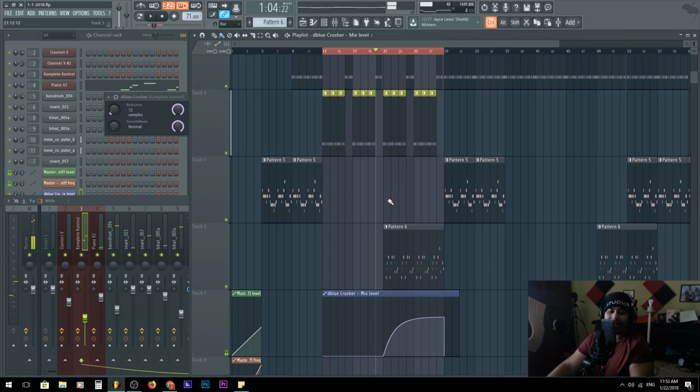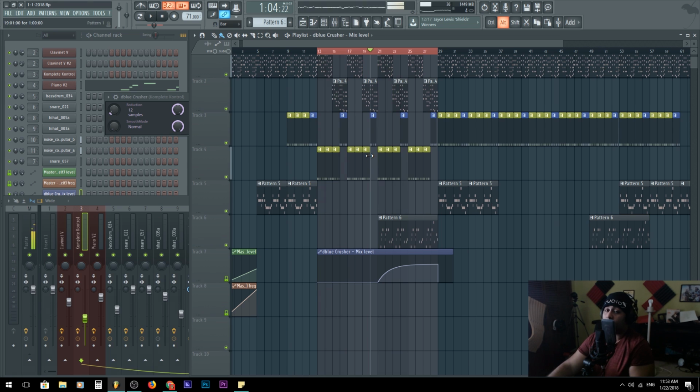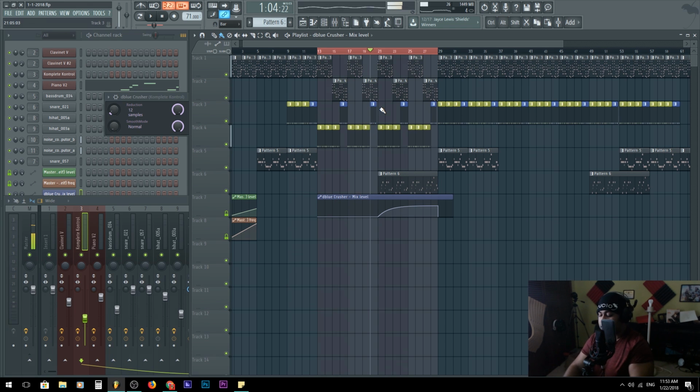But yeah, you get the idea. That's basically adding some automation to make the sound different in the beat loop. It can make it catchier, interesting, and so forth.